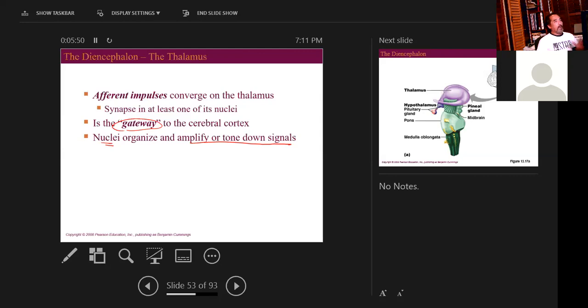And that's actually what the thalamus does, okay? So if you are hearing the siren, the dogs, the cars, it's going to be confusing if the cerebral cortex takes it all in. So the thalamus will tone down all those environmental afferent impulses and only concentrate on the one that the cerebrum will want to concentrate on, okay?